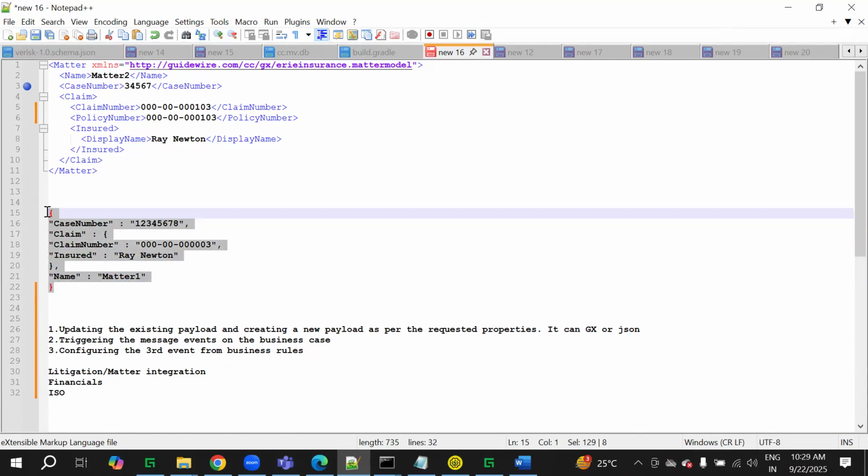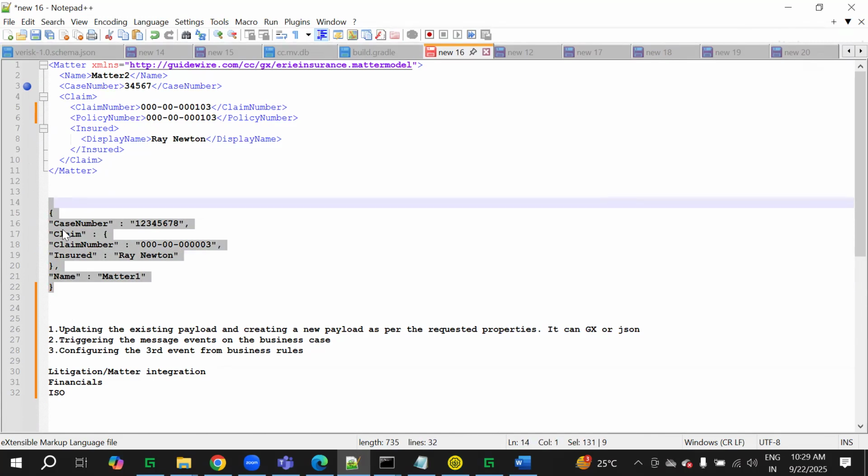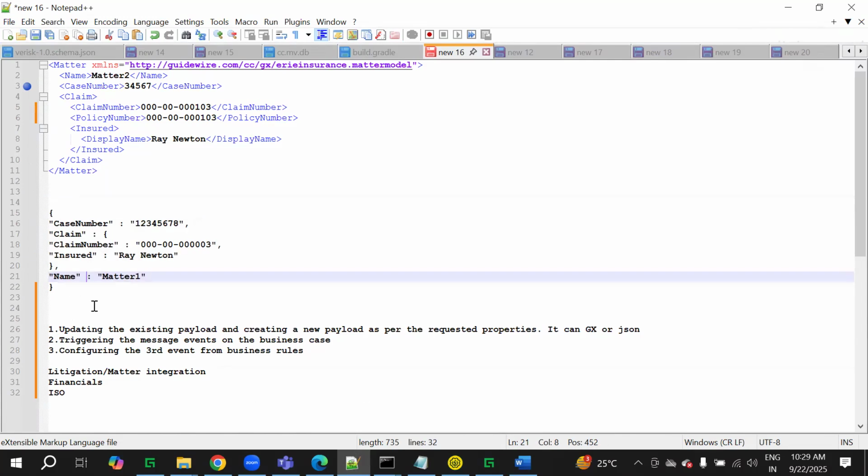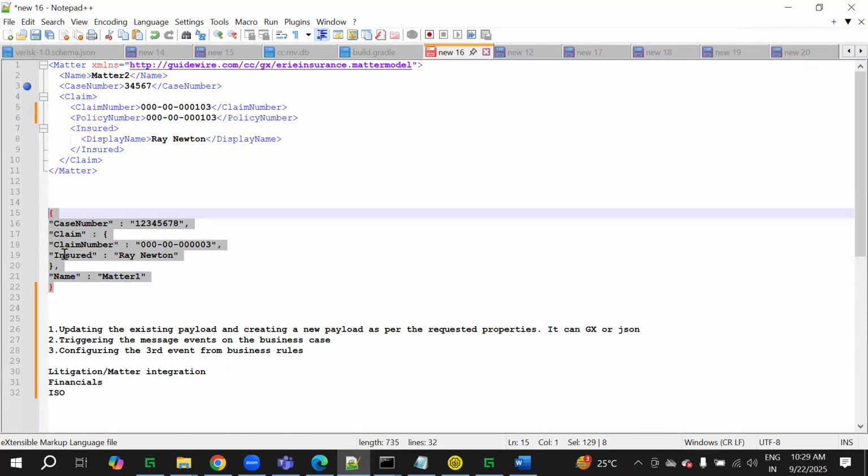So this is the recommended one, the REST web service. And also the business implementation would be comparatively easy. And next we'll start with the publishing of RESTful web services.